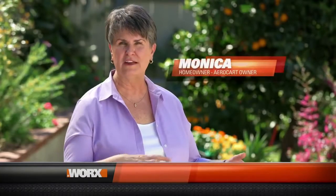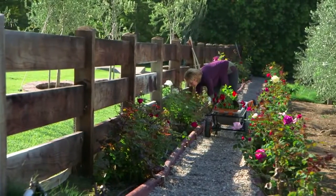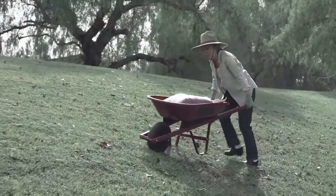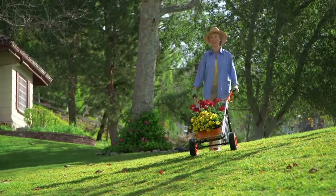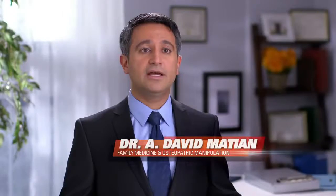I like that it rolled very easily on those big tires. On the narrow parts of the yard, it was easy to maneuver and get around. Wheelbarrows can definitely be dangerous, particularly when they're a traditional single-wheeled tool — the weight can be distributed unevenly and unpredictably, leading to injury. However, when you use an AeroCart, the wheels are naturally placed symmetrically apart so that the forces are distributed evenly across your core, and there's no unpredictable jerky motion.